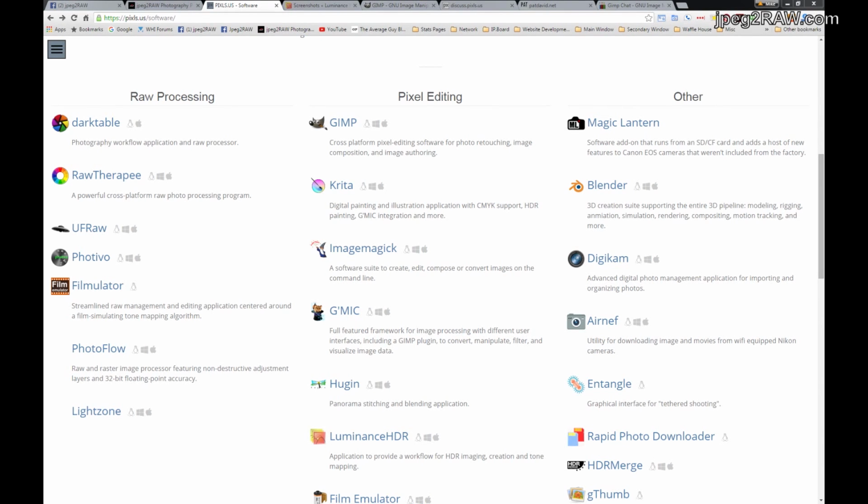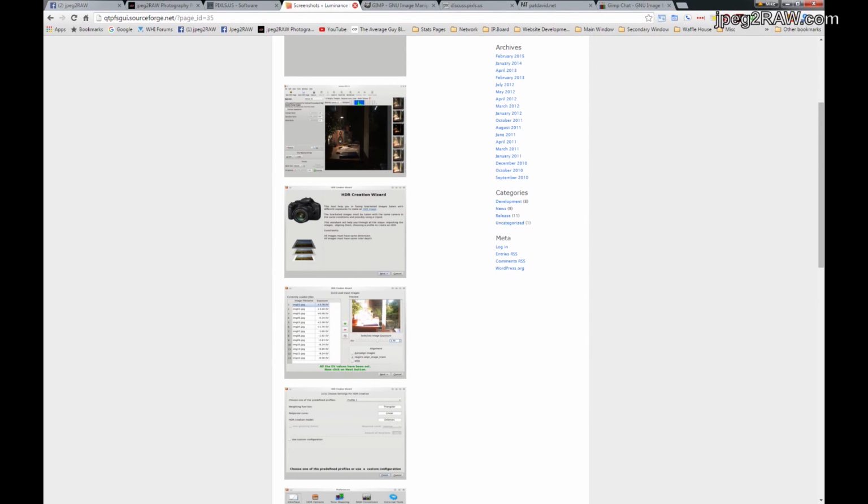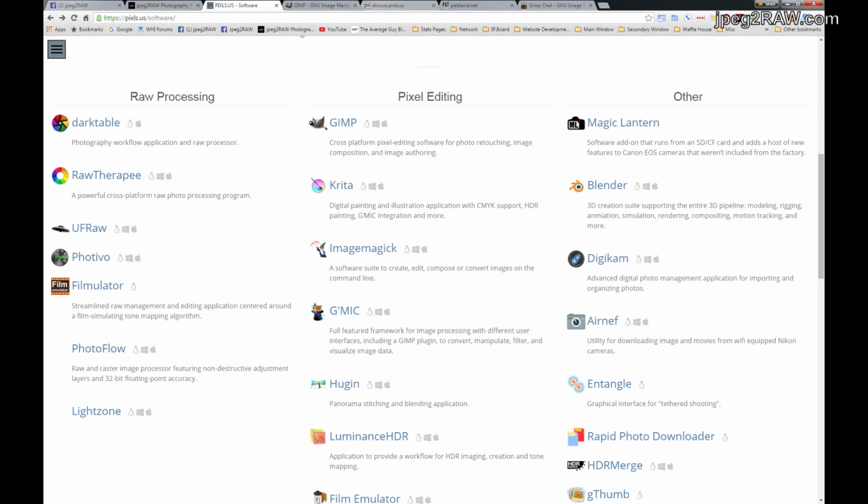But yeah, no, so that's most of all of the ones that are of any interest probably from a free software standpoint. There's a couple on there from some users in the community that are not technically free software just because they haven't figured out how they wanted to license those things yet. But there's Light Zone. I think there's some raw processors I didn't even mention there, and there are Light Zone and a couple of others, if I'm not mistaken.